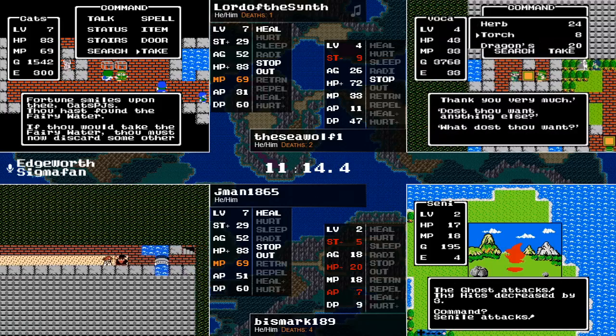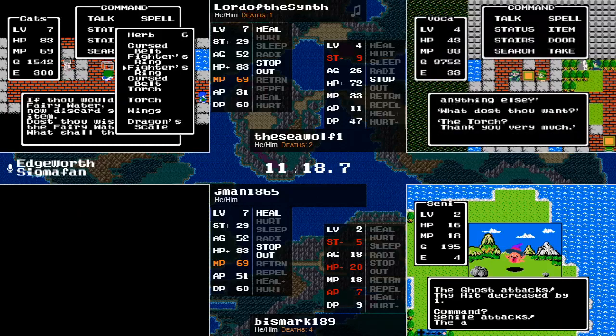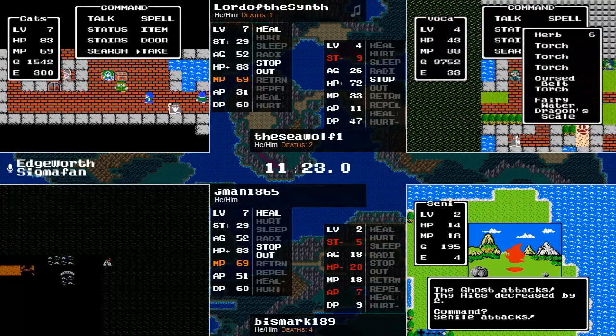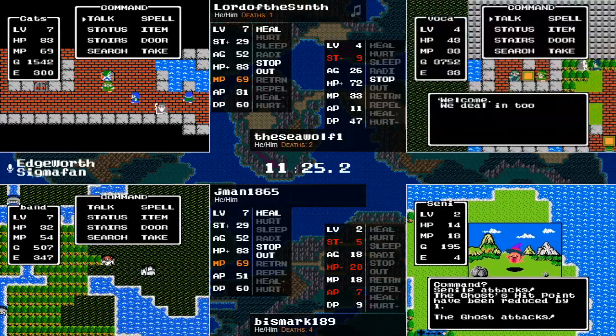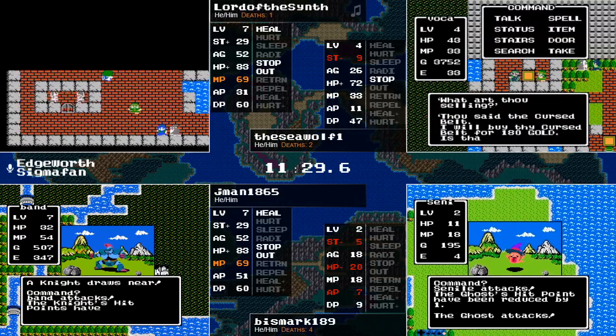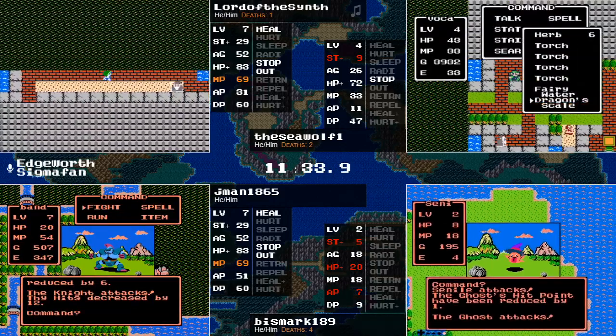And we have yet to see what's hanging out in the basement, but everybody seems to be partying in Garenham right now, except for Bismarck, who's getting ghosted right now. How about the trading cave? Trading cave is good. It's always nice to know one of those required locations.